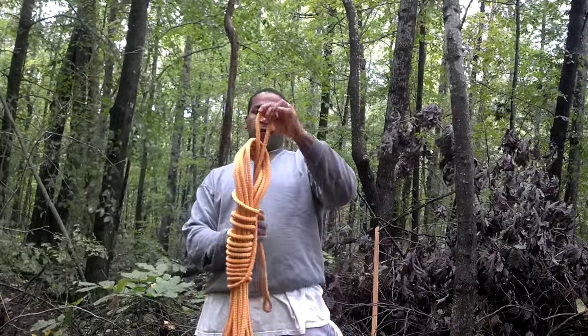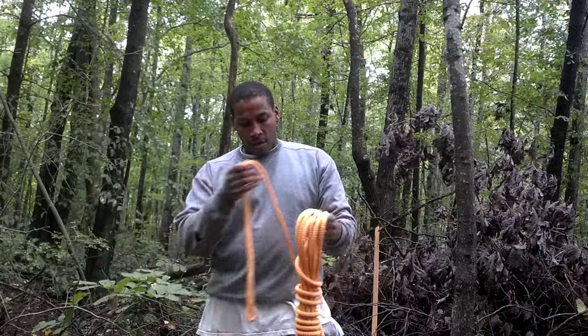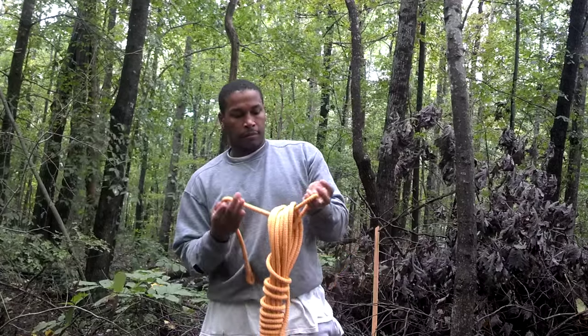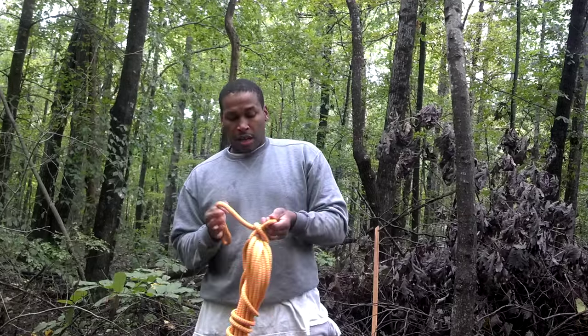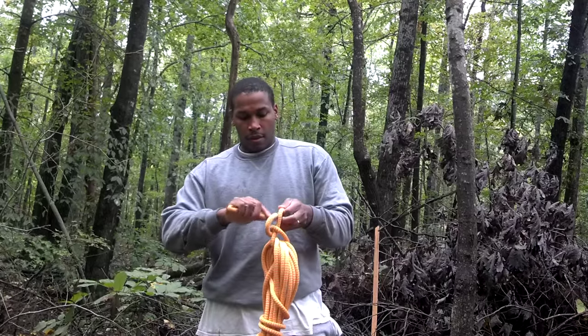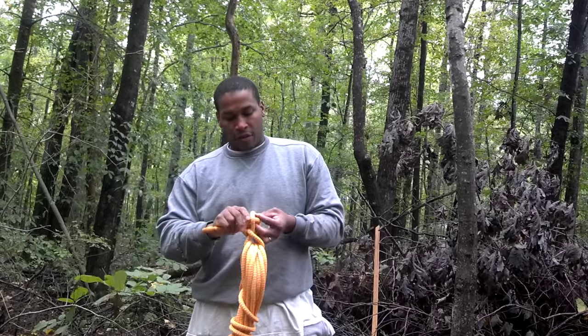Kind of form like a bite. Again, come up to that backside, form a bite. Do two. Some people like doing two. They'll do one bite, feed it through the same way, feed it through there, make a little bite. I can get my fingers through.